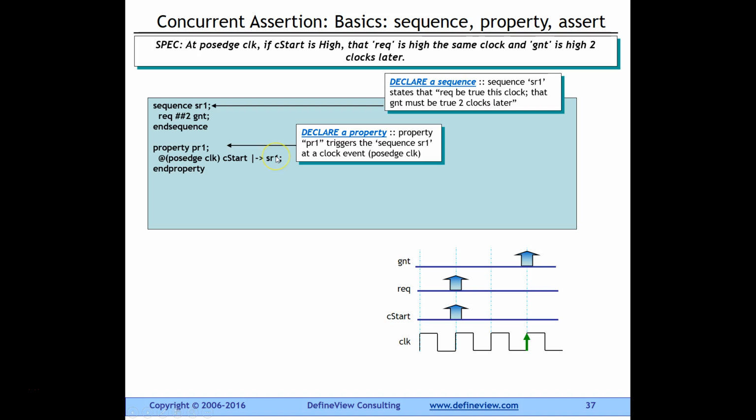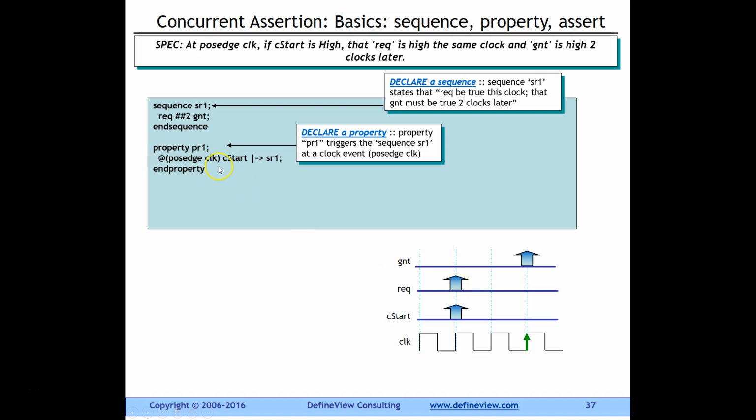It implies that SR1 should hold. Now this implication is an overlapping implication, and we'll see what the difference is between non-overlapping and overlapping. Overlapping here means that the same clock edge that C start is high, that request must be high.